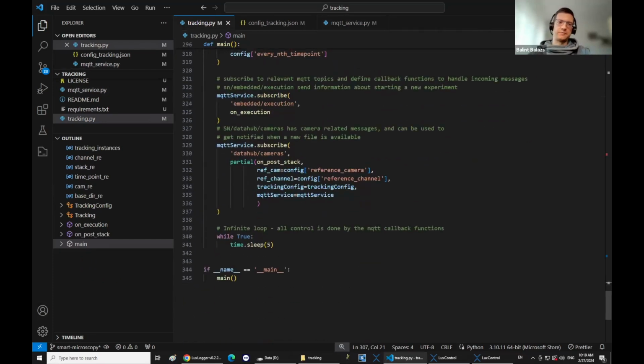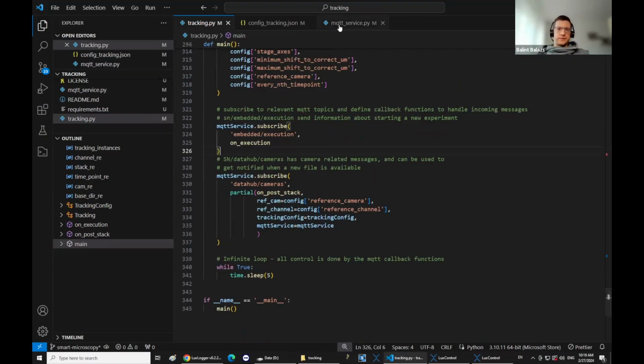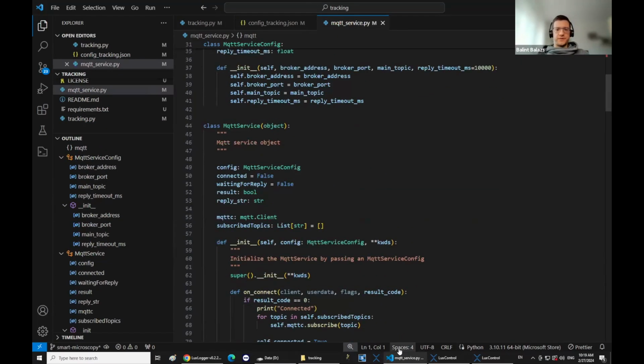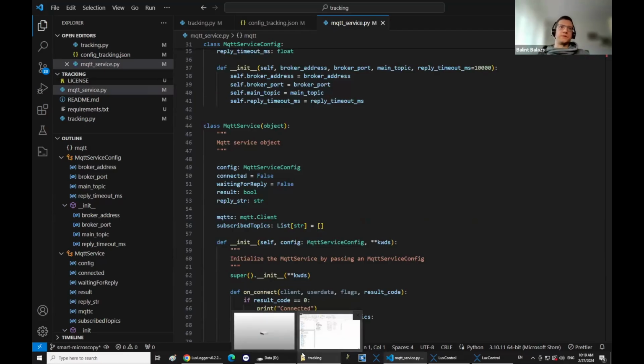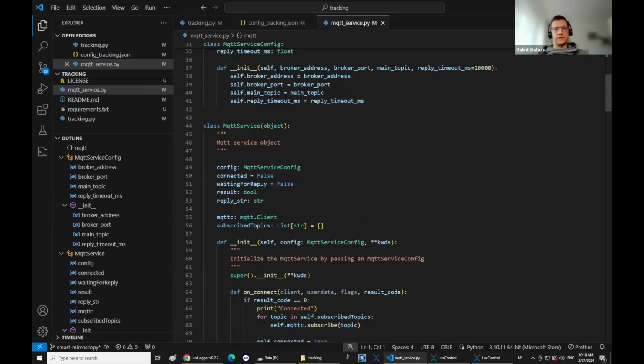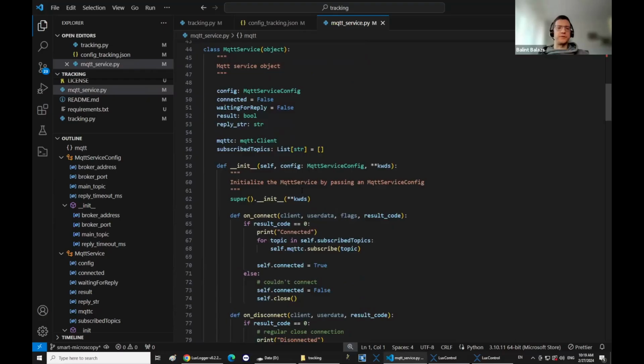And then, sorry, but in a nutshell, that is just like a translator, right? Yeah, I mean, basically what it does is, because mostly this is asynchronous, right? So you send a message and then you don't know when the reply comes. And then what this service does, it gives you some helper functions to synchronize this.